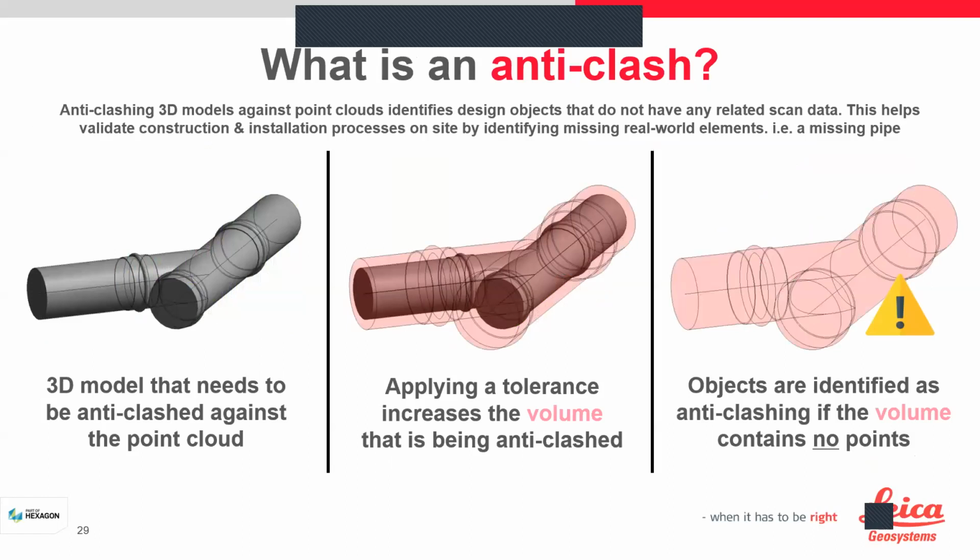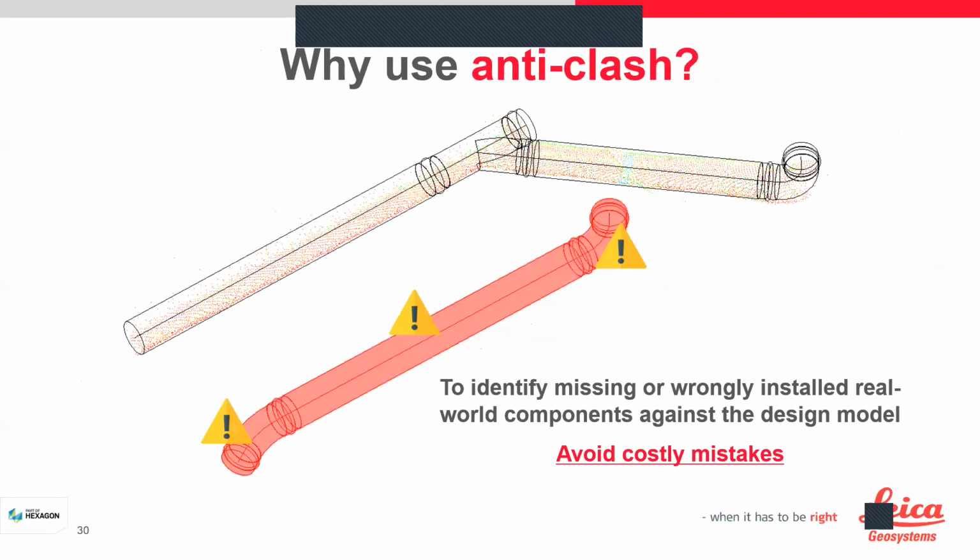In the same way, these things can be done for anti-clash as well, because we want to install all components without hassle in the building. But on the other hand, we don't want any additional component installed which has no relevance. So in a whole analysis, if something is missing which is not installed, or something is installed which we don't need in that particular building, it can also be analyzed using the anti-clash and clash modules. Like in this example, if you see, as per the BIM model, there was supposed to be another duct here, which is shown in red. But the duct which is installed in the real world was only the one above.